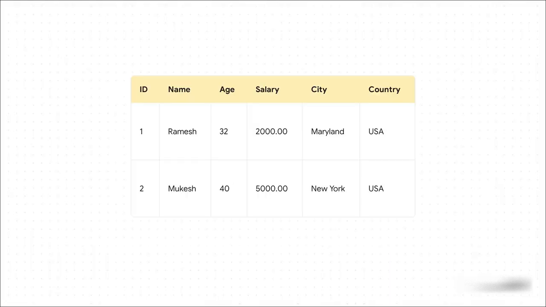And boom, just like that, the database does all the heavy lifting, scans the whole table, and hands us back just two results, Ramesh and Mukesh. Everyone else filtered out, gone. See how powerful that is? One little line of code and we slice right through the noise to get our answer. That's the WHERE clause for you.